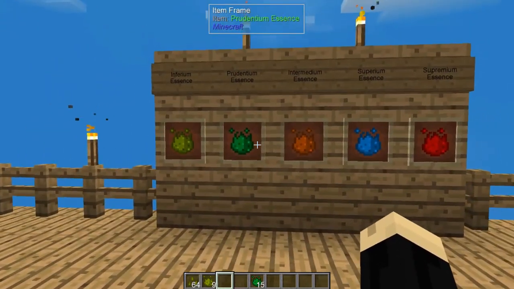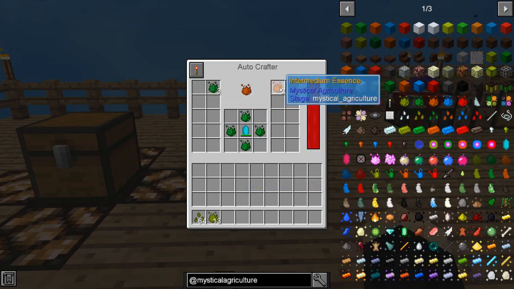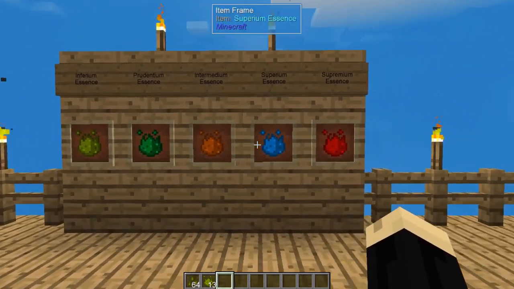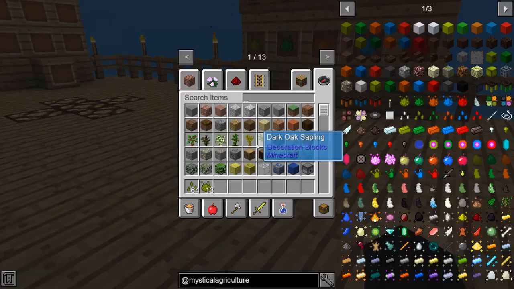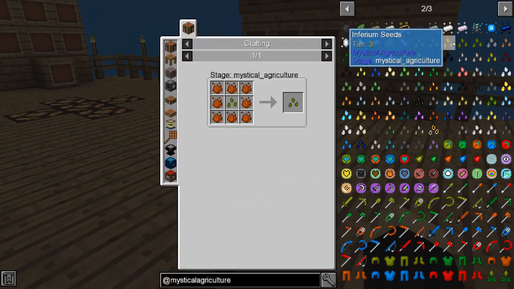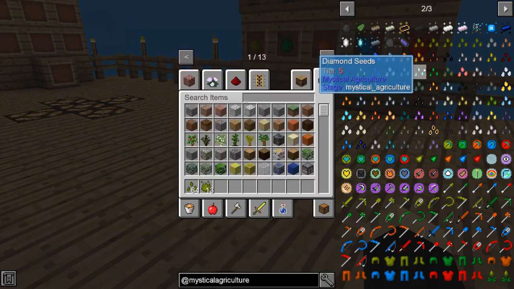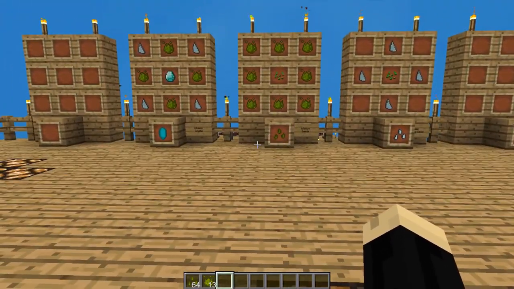So again, just like we did before, if we take 4 of our Prudentium, let's get rid of these, and we put those in here, you're going to see that now it's going to make the next tier. Now we have some Intermedium Essences, and so on and so forth. You can repeat that process by upgrading 4 of each one up higher. Now, as we looked at earlier, when we're making the seeds, using those will allow you to increase the tier of your Inferium seeds to 3, 4, 5 and up. The faster you go, the faster it's going to start producing more Inferium Essence for you, which is just going to keep increasing the speed of your process. So that's the basics of getting started.